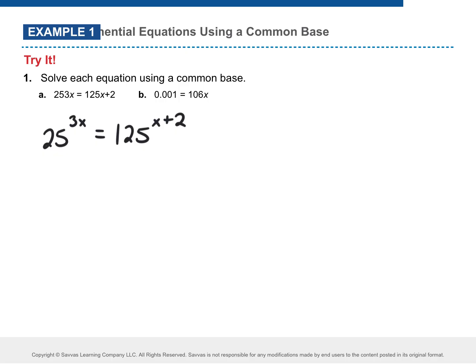So underline your bases. What are they? 25 and 125. See if we can turn the bigger one into a base of the smaller one. How? I'm going to ask you this first. Can I take 25 to some power, not 0, can I take 25 to some power to get me 125? Yeah, 25 times 25 times 25? No, because if you're asking us to do that, it is no.